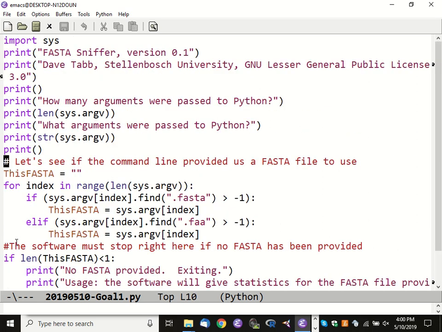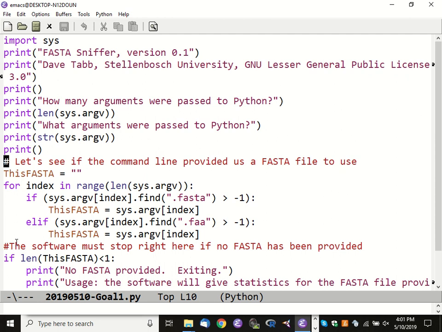We have a little bit of stuff going on here, and I want to explain what comes next. You see, we've received all of these arguments. We've now spit them out to the screen to say, this is what I saw. Next, we actually want to assign a variable in our code that says, this is the name of the FASTA file we're going to sniff. So I've created a variable called this_fasta. It's not a very good name. I could have called it fasta_to_sniff, for example. I didn't. I just called it this_fasta. And you can see that I told the software it's a string because I said this_fasta is equal to quote, quote. So I started out with a value of an empty string.